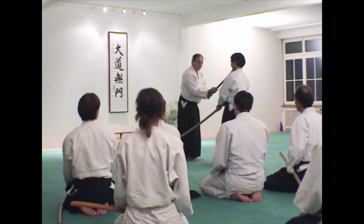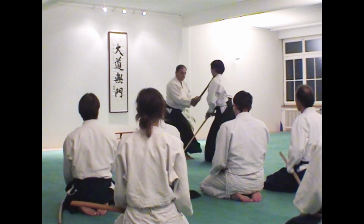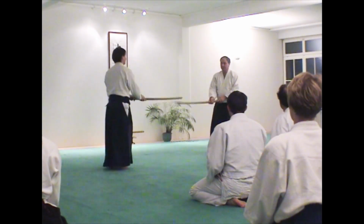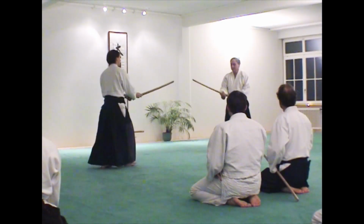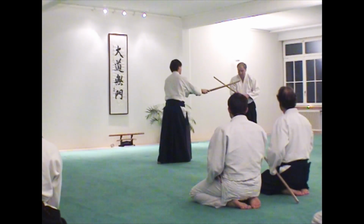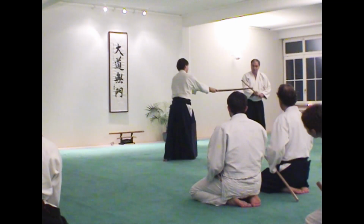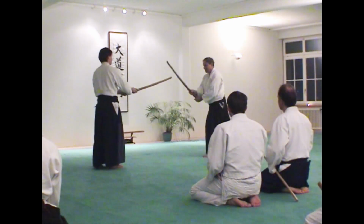Here. Okay. Up, this way. Try it. You always did it on one side, this way. Okay. So now change and from the other side, try doing it from this position. This way. Don't push against it again. If you push against it, he can drop down quickly and knock your blade out. You give him too many chances.